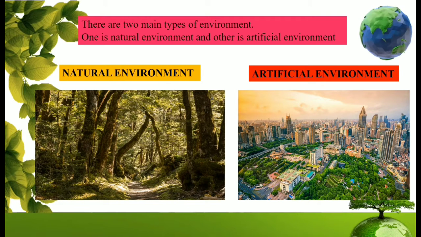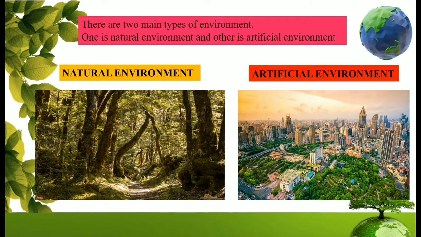This is which is naturally present, like forests, like you have plains, mountains. These are all natural environment which was existing naturally. Okay, so the two main types of environment are natural environment and artificial environment. अब ये दोनों environment में biotic और abiotic components present है और ये सब एक दूसरे से interact कर रहे हैं जो हम लोगों के ऊपर इफेक्ट करता है, हमारे एनवायरनमेंट पे इफेक्ट करता है.